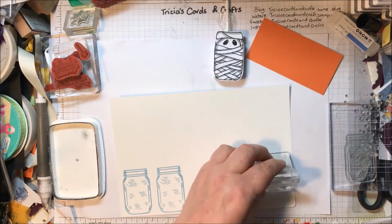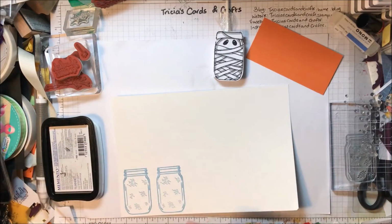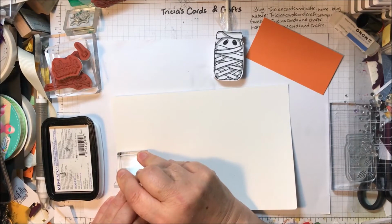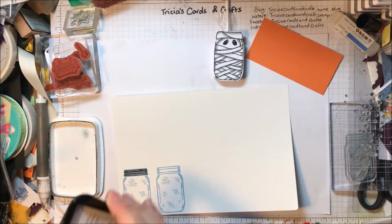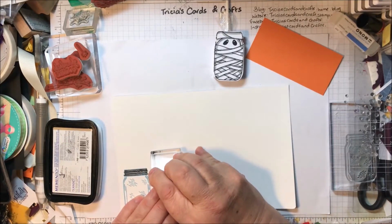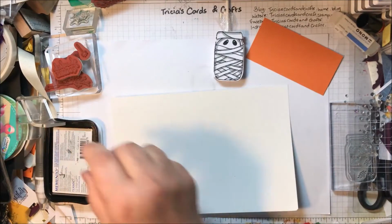For this one I didn't actually stamp the jar. It's up to you whether you do or not. I just punched the jar out. I didn't actually bother stamping the jar onto it first. There we go, never mind, that'll do.